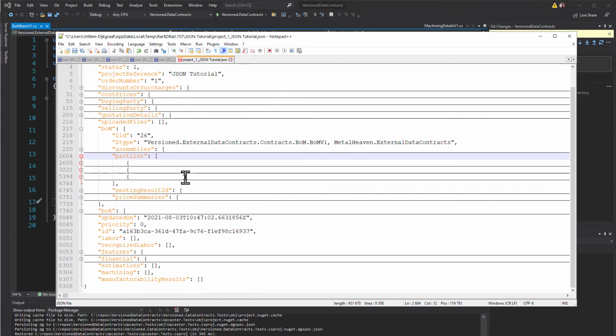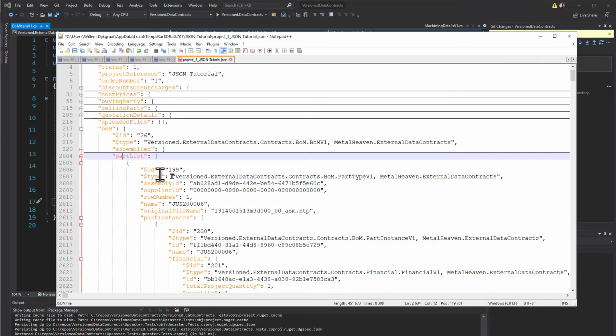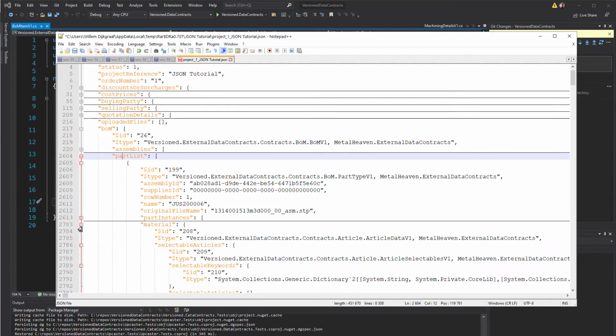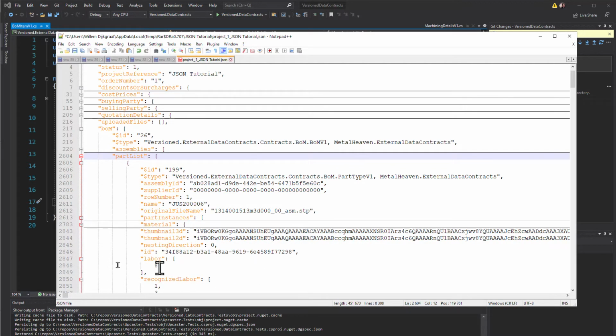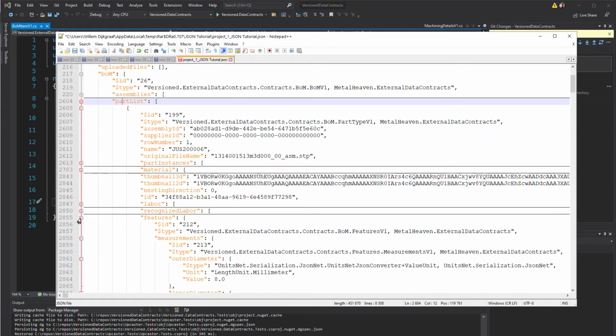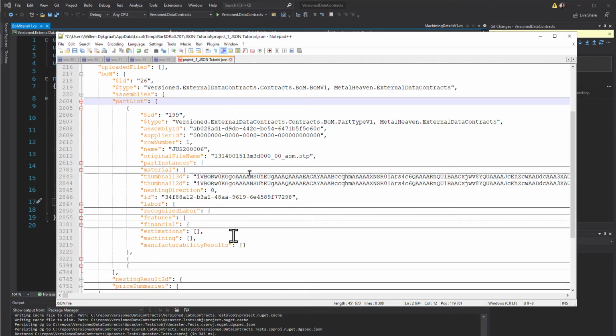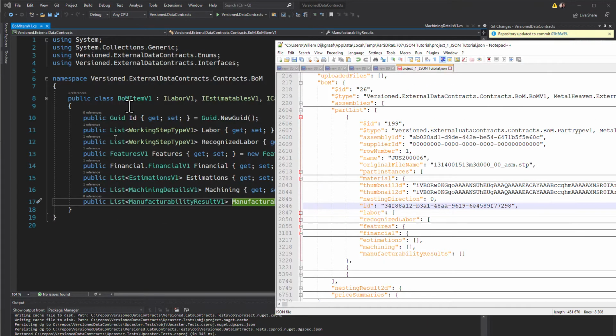You see 3 parts because the assembly that I uploaded has 3 parts. If you look over here, then you will recognize the same kind of properties like manufacturability results, machining, estimations, financial features, recognized labor, ID. So this is all inherited from the BOM item itself.